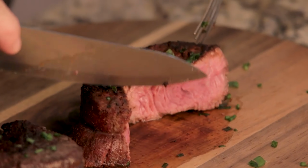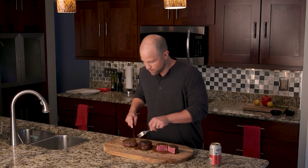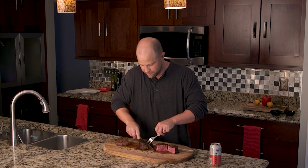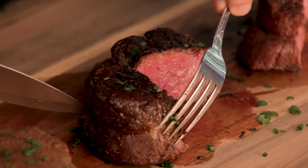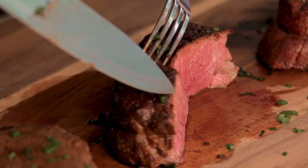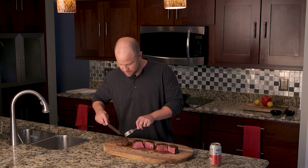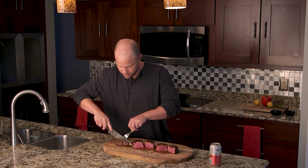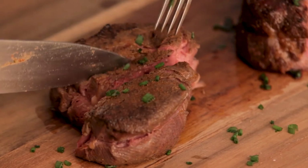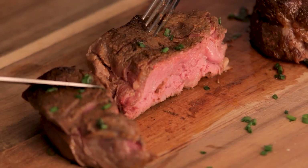Look at that, we have some really nice color on that. That one looks fantastic. So before I test these, we're gonna cut into all three of them. Let's take a look here. Here we go, this is our traditional reverse sear in the oven and then over the hot skillet. Again, another great steak. Look at that color. That looks absolutely phenomenal. That's just what you want. And that color on both of these looks fantastic. Now this one doesn't look as good on the outside as I mentioned, but let's see how it looks on the inside. Oh, it's super soft and tender, I can tell you that already. All right. And again, not as pretty on the outside, but that feels just so soft.